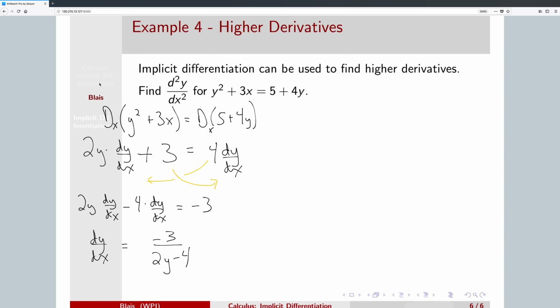Now, given this, we can now calculate the second derivative of y with respect to x. So, right here we have the first derivative. And you can start from here. This would be a quotient rule problem, or we can start from here. Either way. I prefer to deal with expressions that are linear combinations like this.